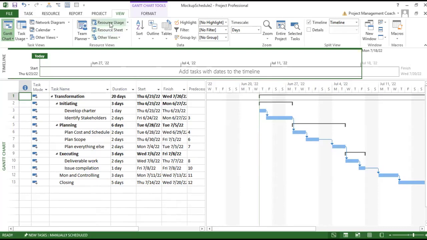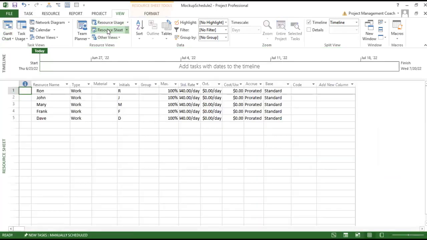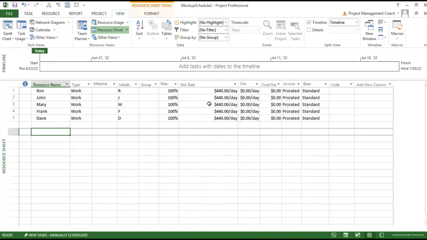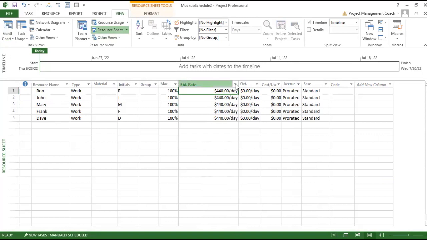And if you go to the resource sheet, there you have it. Those same names, all that same information. Seems like the numbers didn't make it across exactly as 55 for the hour, but you've got it per day. So it multiplied it by 8 to give it per day. But there are ways around that.